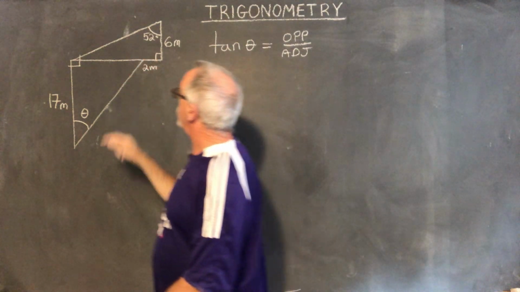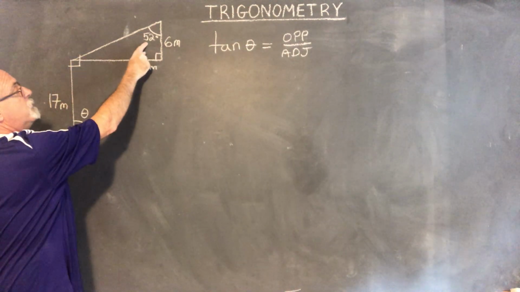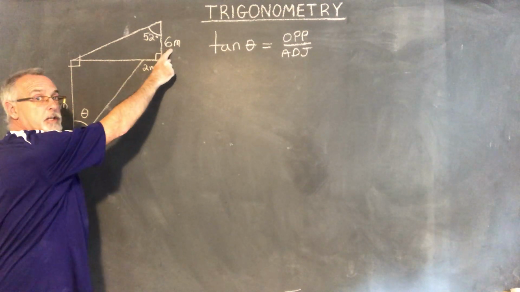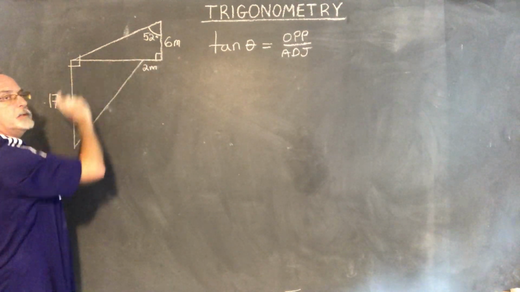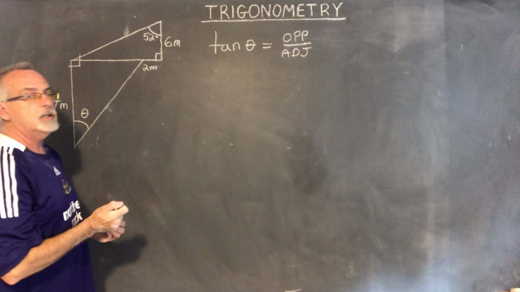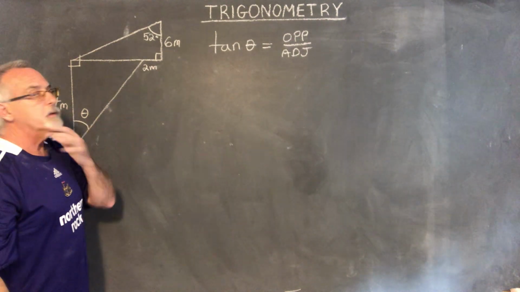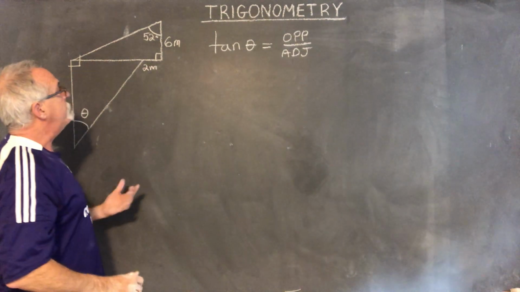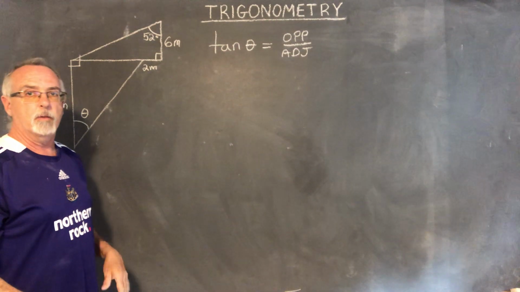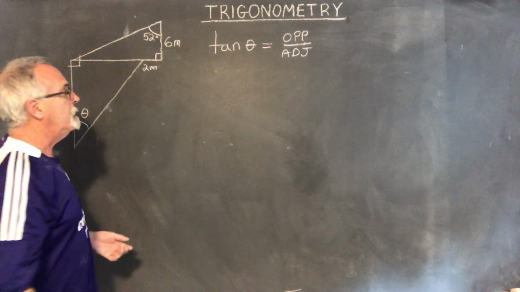But in the upper triangle, we have the 52 degree angle. We know the side adjacent to that, and we could use the opposite side. It's kind of cool. We have a 3-step problem where 2 of the steps are going to be this formula, I think. So if I realize I'm wrong along the way, I'll be embarrassed, but c'est la vie.